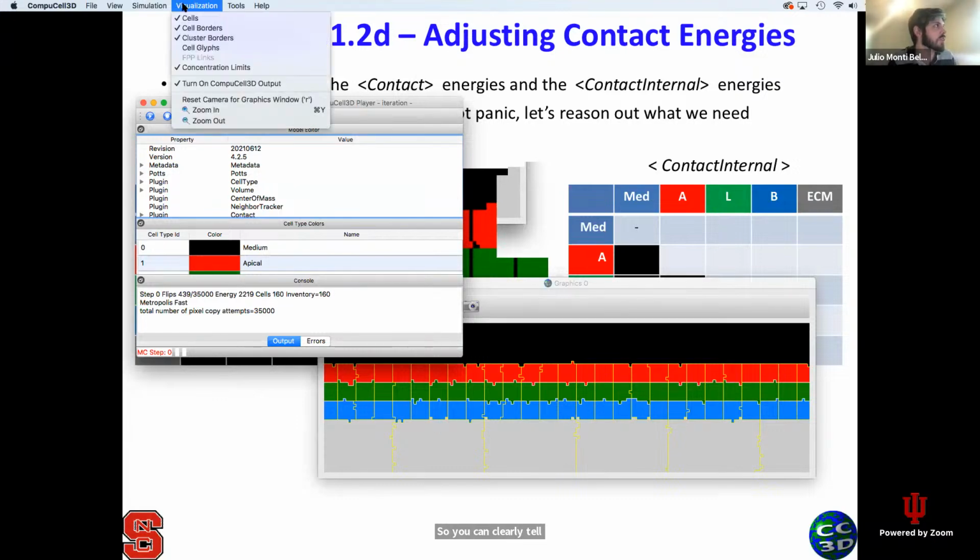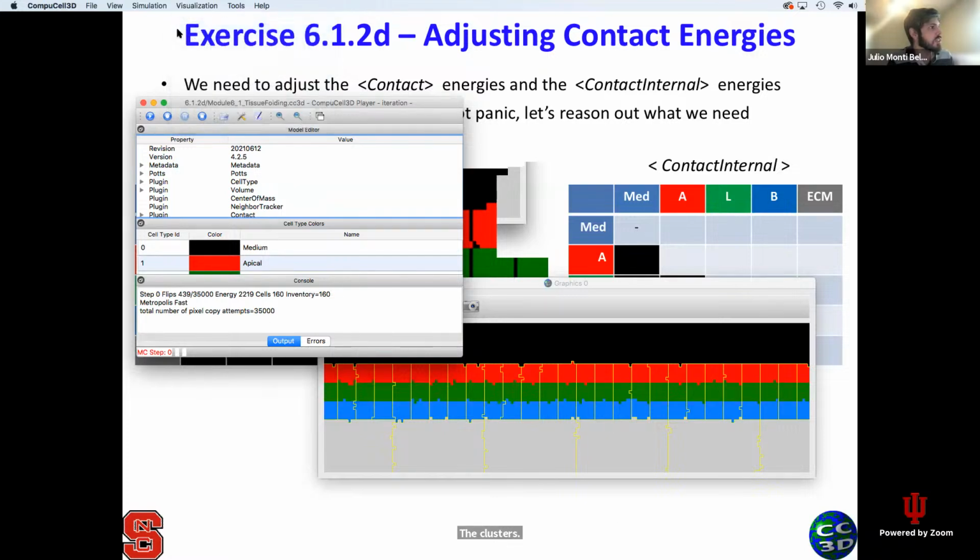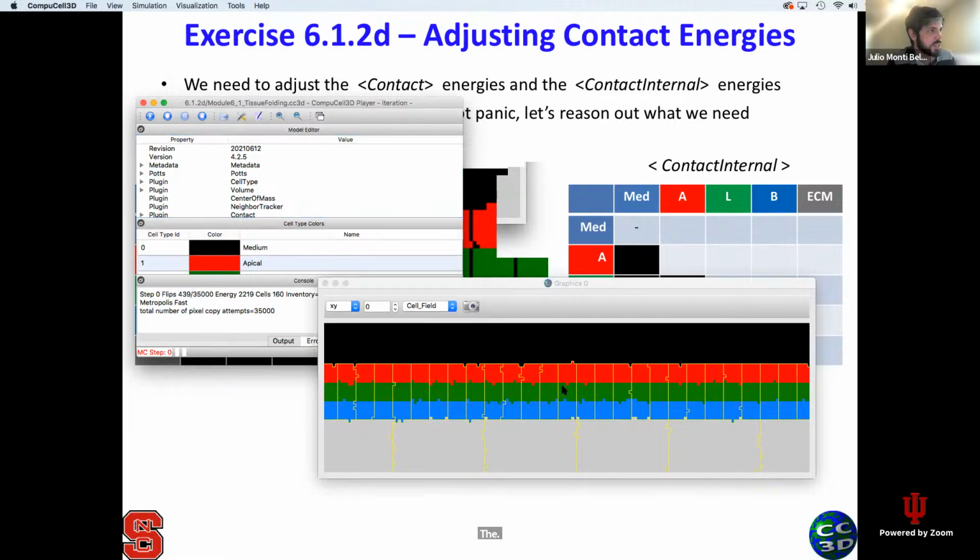What I like to do when I'm using cell compartments is to not have the boundary between the cells, only have the boundary between the clusters. So I usually choose this, and then you see here that you don't have a boundary between all the red, the green, the blue compartments, because that indicates that they belong to the same cluster.